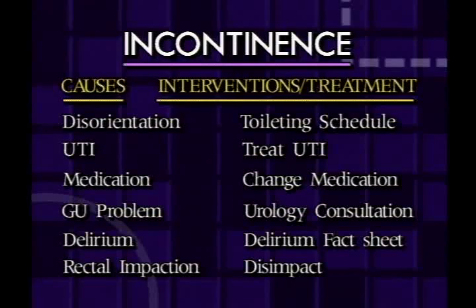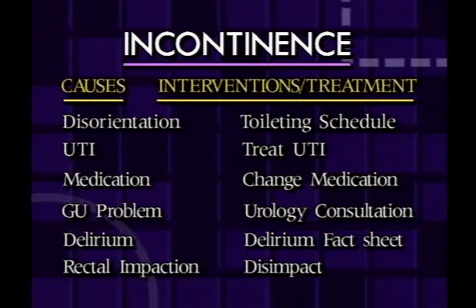Especially females may develop urinary tract infections, in which case treating the urinary tract infection will make the incontinence go away. This is particularly true in the mildly demented patient who all of a sudden, for no good reasons, develops incontinence. Some medications can cause patients to become incontinent, and you need to look in your PDR to see if that's the case. Urological problems, GU problems, can also cause people to be incontinent, especially prostatic hypertrophy in males, in which case a urology consultation may be necessary. Remember, if you can keep a patient continent for 1 or 2 extra years, you're probably saving a lot of wear and tear on both the patient and the caregiver.